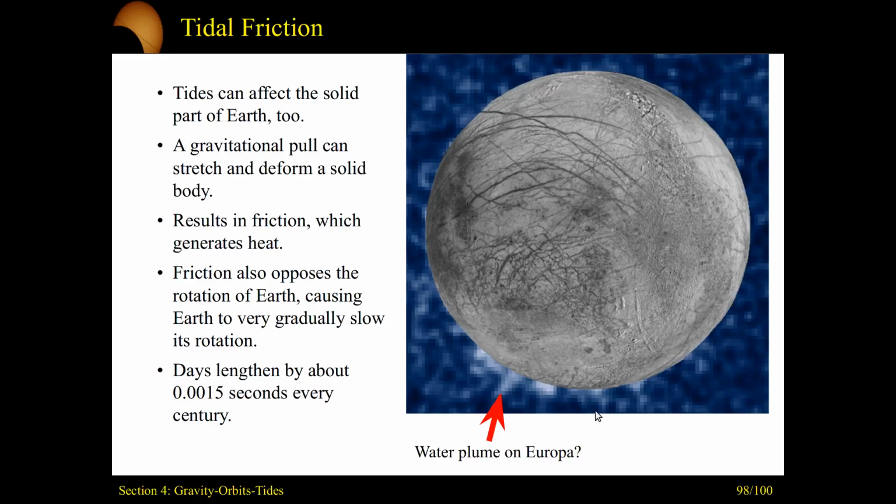If you look at Europa, a moon of Jupiter, Europa has been superimposed onto this actual image, but what you can see here is what looks like a water plume. We think Europa, while it's orbiting Jupiter, is getting such extreme tidal forces that this stretching, compressing game on the solid parts of the moon is creating enough friction, enough residual heat to create liquid waters on Europa.